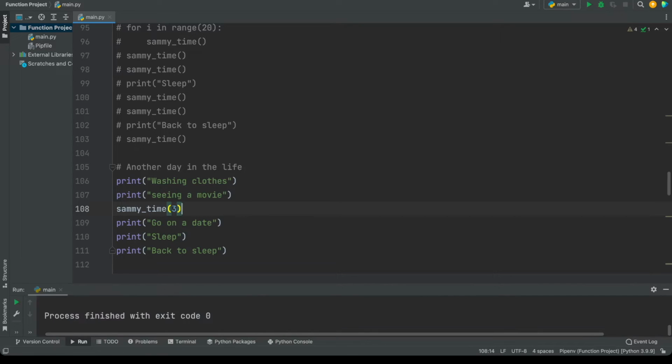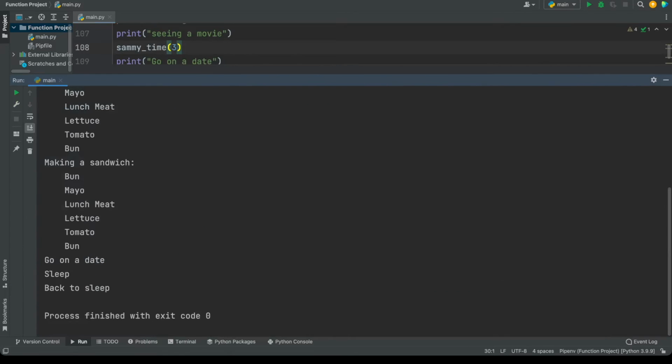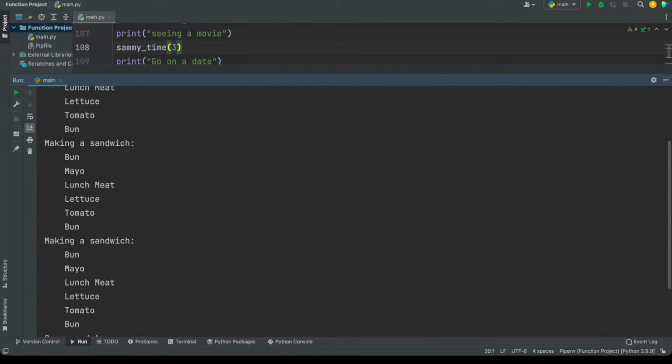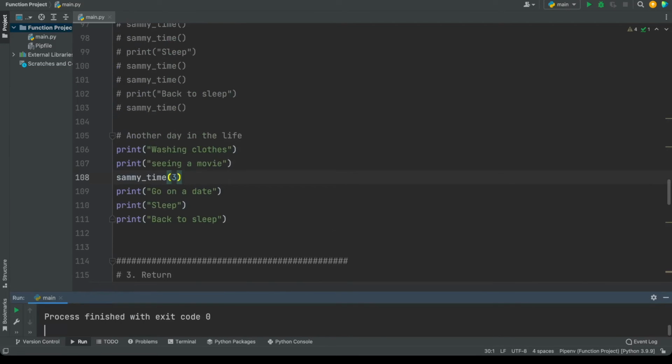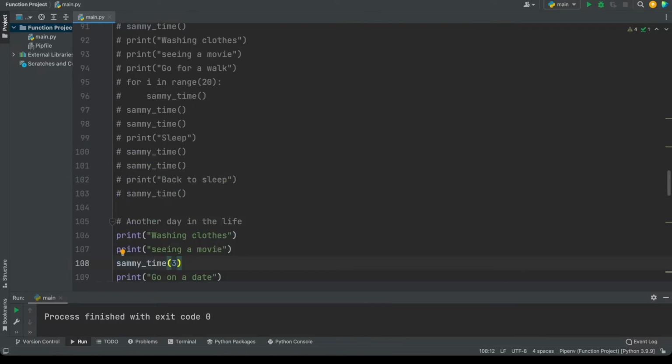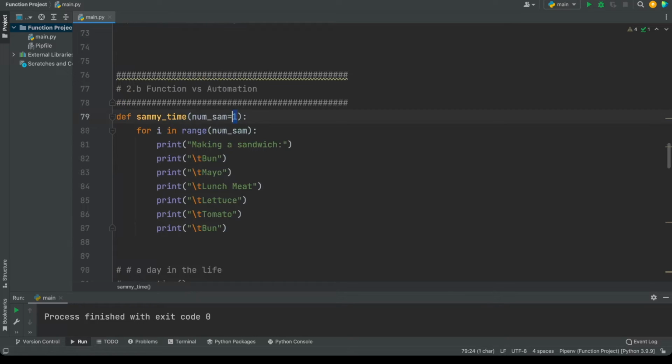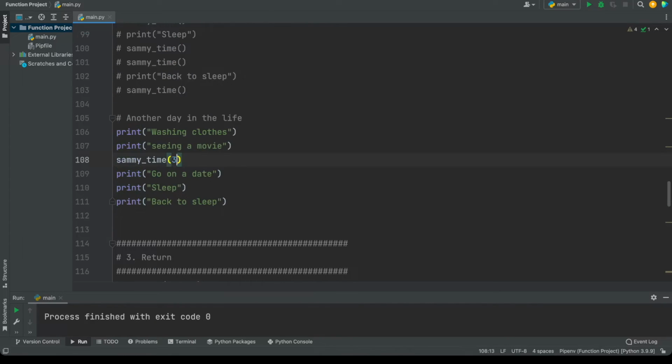If I hit run, you're going to see we're washing clothes, we're seeing a movie, then we're printing 3 sandwiches, 1, 2, 3, and then go on a date, sleep, back to sleep. It took the same code, and I can make 3 sandwiches just by passing 3 in there, because this just means if no number was specified, 1 is given. But since I passed 3 in here, you've got for i in range 3, and that's why we get 3 sandwiches, okay?